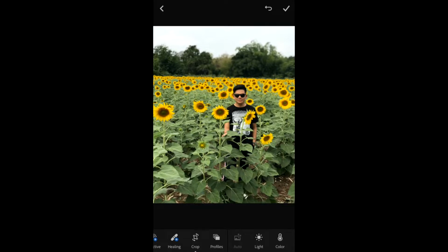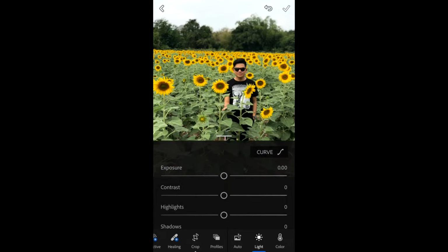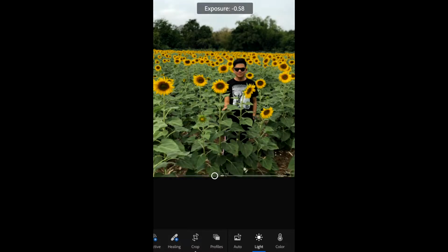And then light. So light, dili mo i-adjust ang kahayag or kangit-ngit sa imuhang picture. So we have exposure. So sa exposure, if your picture is hayag kaayo, pwede nimo decrease ang exposure kay para medyo mo dark siya.